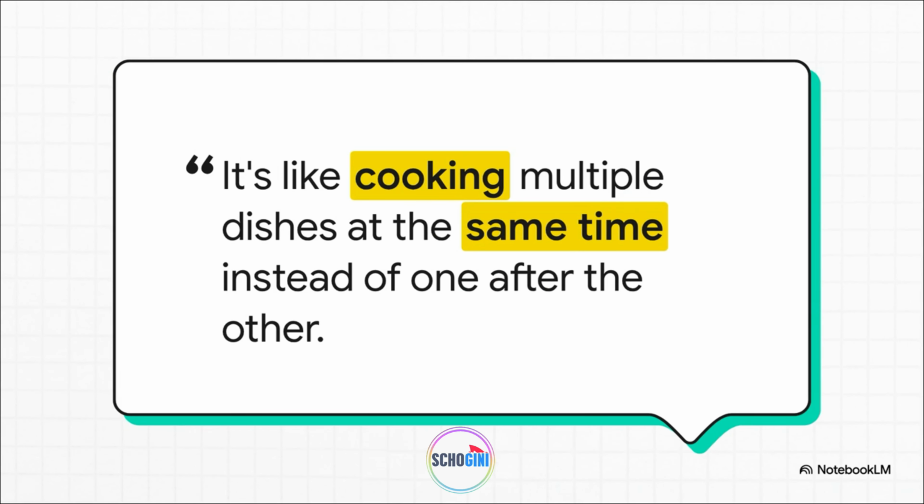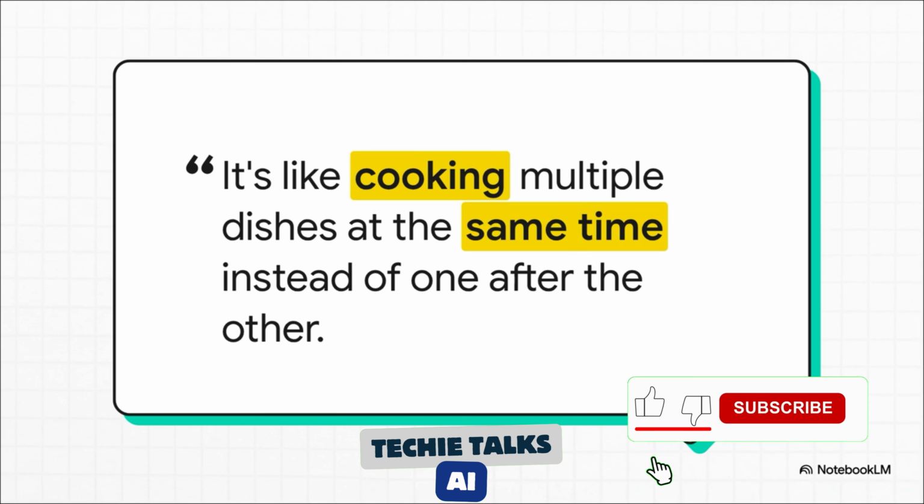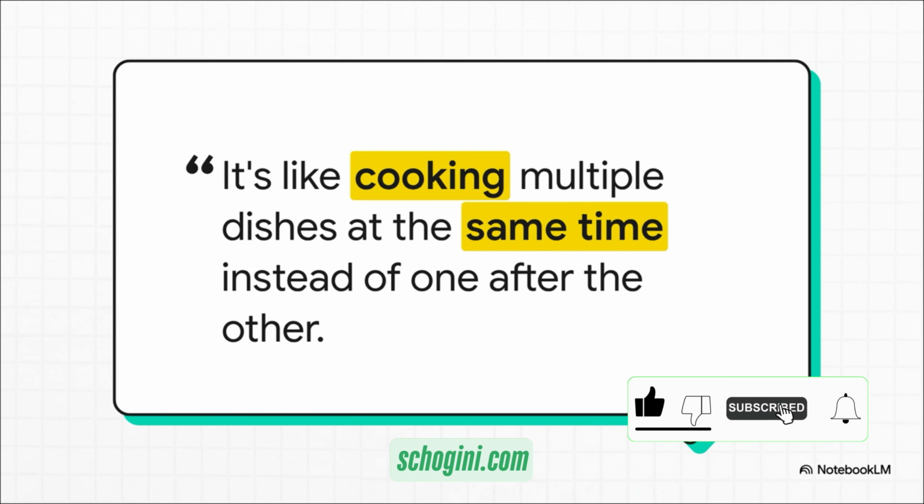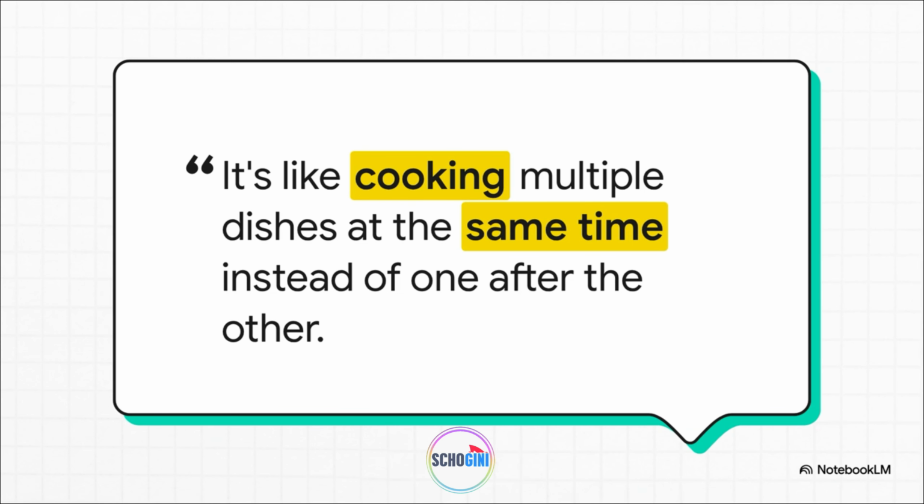You know, the absolute best way to picture this is to think like a chef in a busy kitchen. A chef would never, ever cook a big meal one dish at a time, right? Of course not. You've got multiple pots bubbling on the stove, you've got something roasting in the oven, and you're chopping vegetables on the side all at once. That's the whole idea behind parallel function calling.